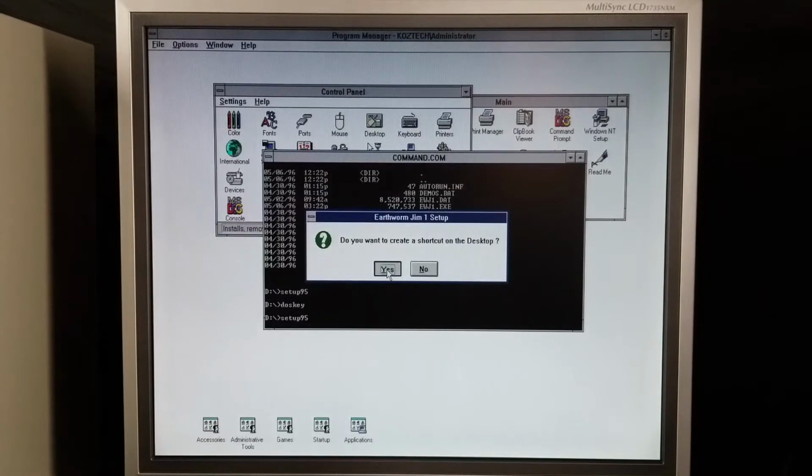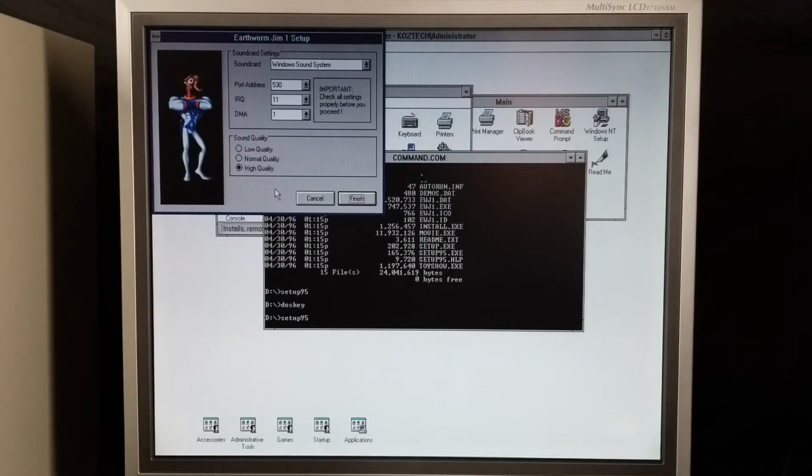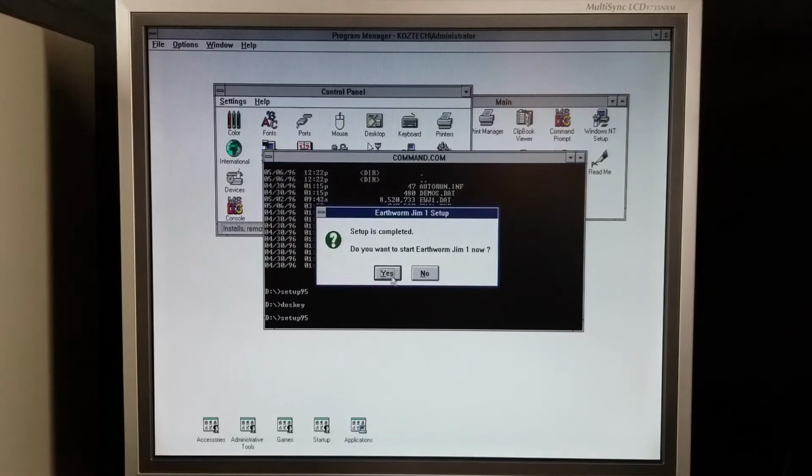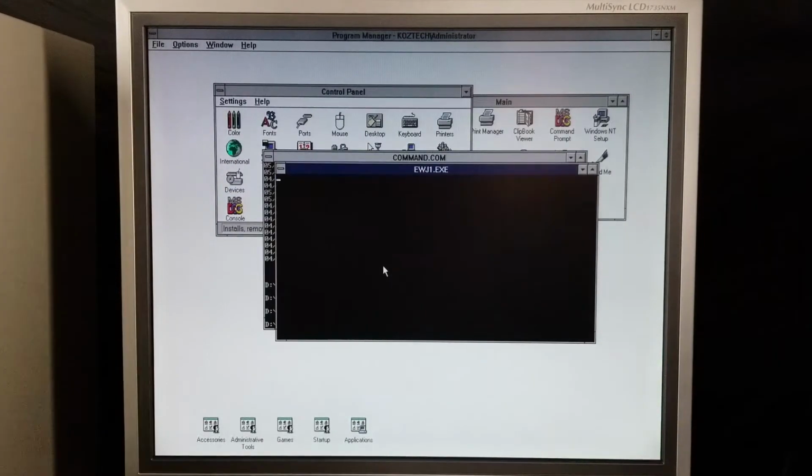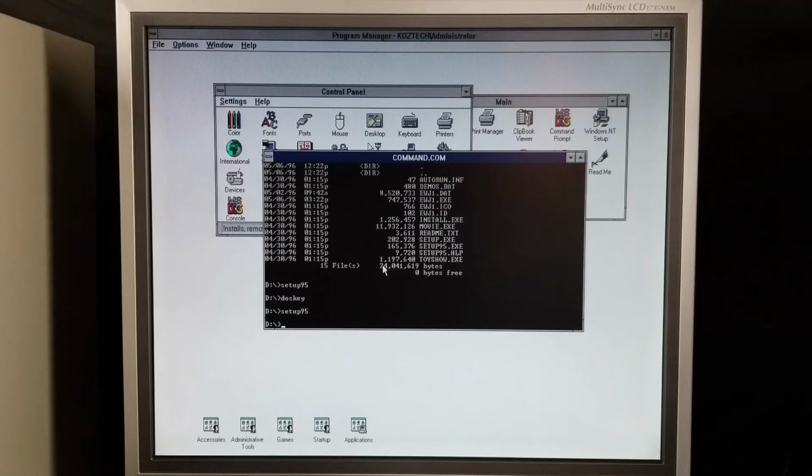Next. Sure, there's no desktop, but why not? It detected it already, so that's good. Yes, I do. Let's see what happens. It crashed. That makes me sad.